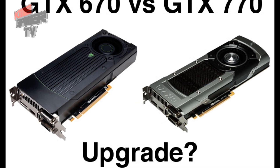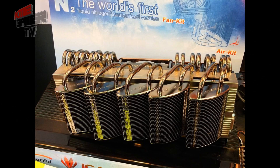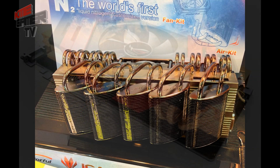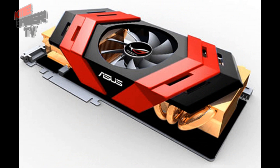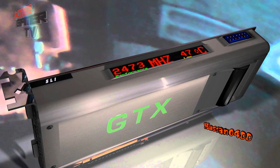One would also expect that with the next generation would come a next-generation look — for example, the dramatic difference between the GTX 670 and 770. I personally hope they do switch it up, as it is a new generation and should have a new look to go with it. What are your thoughts? Do you think they should change it up, and what kinds of things would you like to see added?